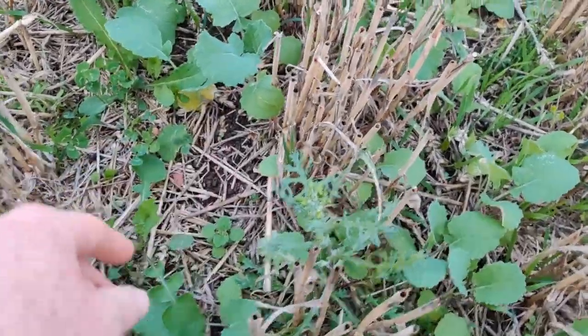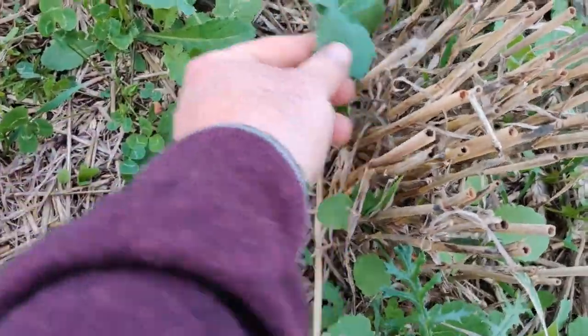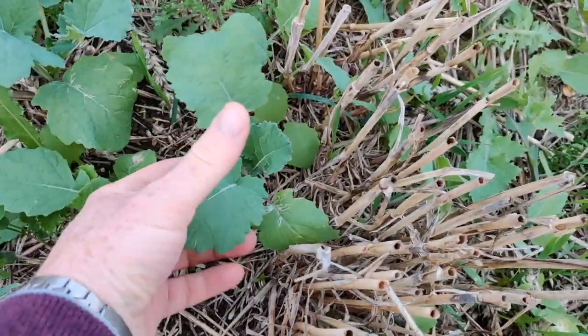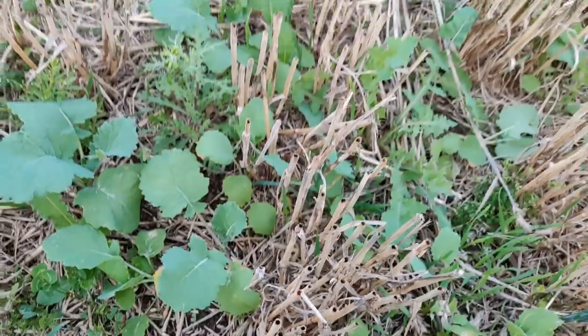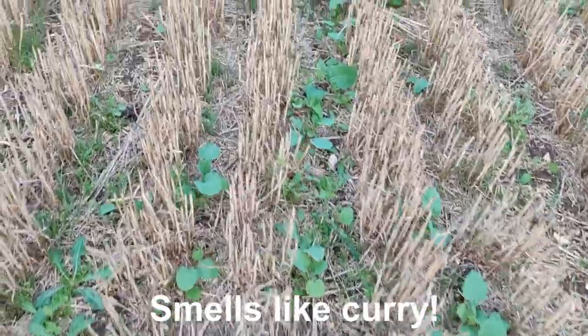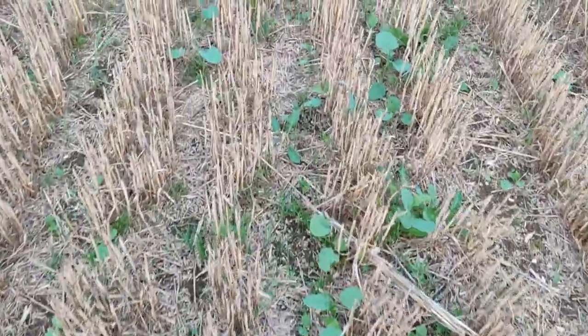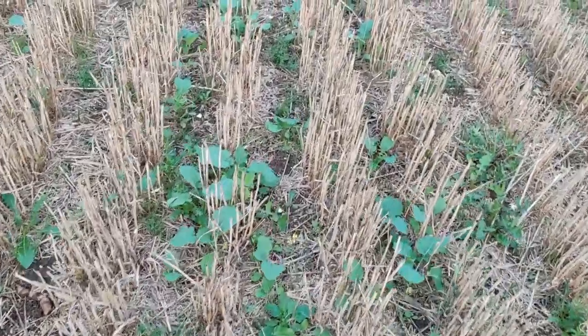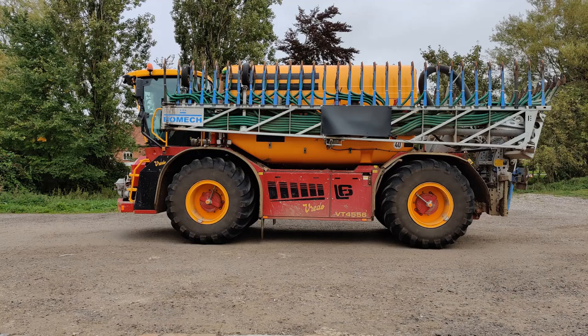To put it into perspective, it's already had one die-back but that plant has got around four true leaves and no slug damage. Pretty pleased with this. It was mixed with fenugreek, which smells like mustard, to try and keep the flea beetle away. It was sown at seven kilos a hectare. We have an application of digestate planned for this field which should give it 50 kilos of nitrogen — so that's the plan, and I look forward to following this crop through to a successful harvest.